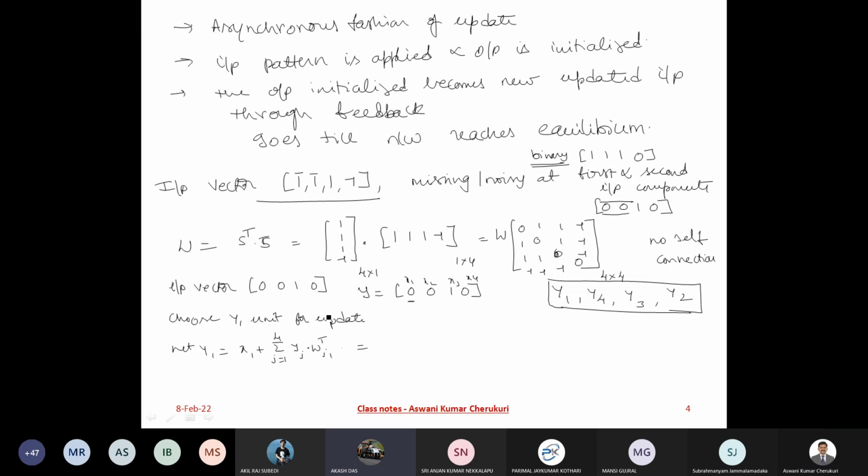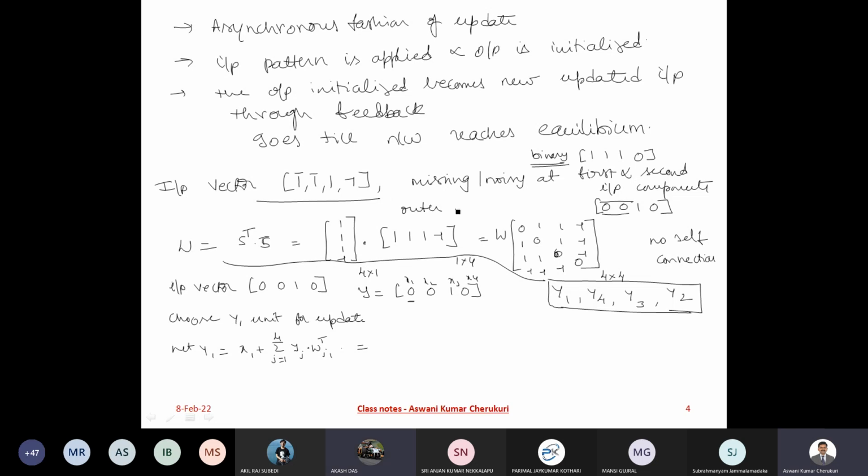Yes, sir, this one. Yeah, this is the weight matrix, right? I have written here the weight matrix calculation. So, okay, we have multiplied these two matrices, right? Yeah, that's all. Your outer products.